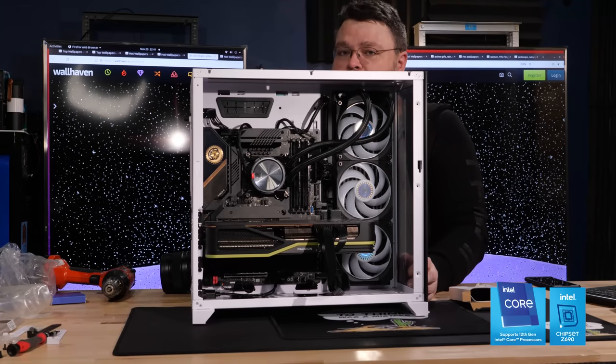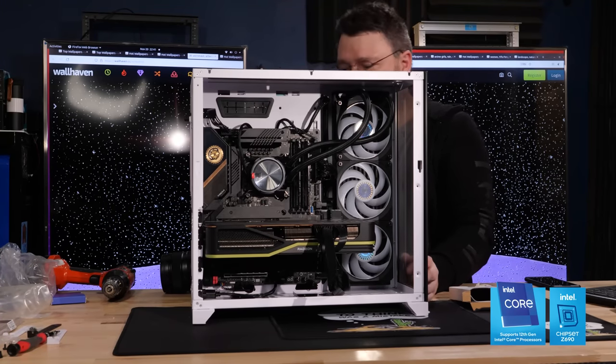But I have to say, that's a sharp looking build. Let's get this thing put together and do some benchmarks.